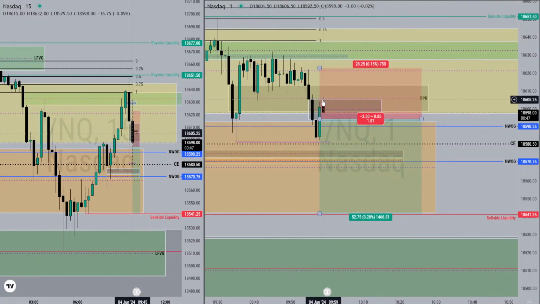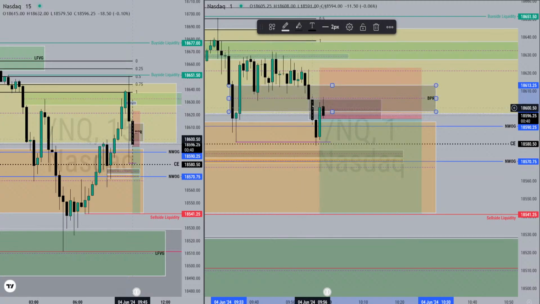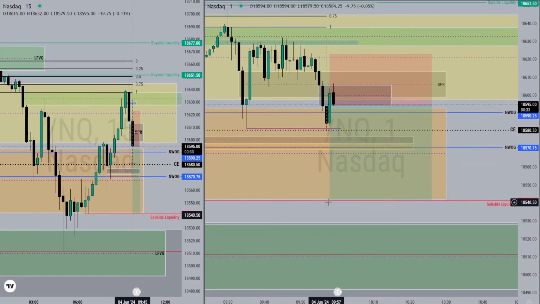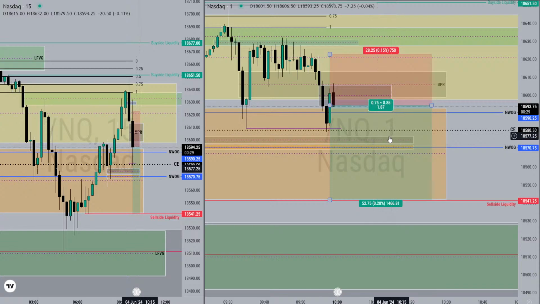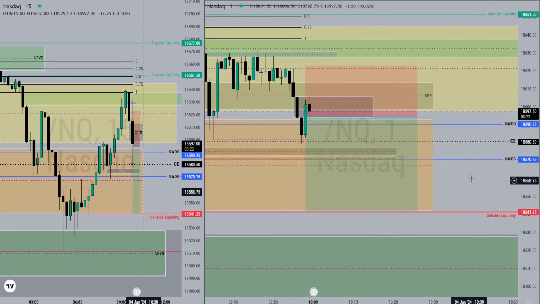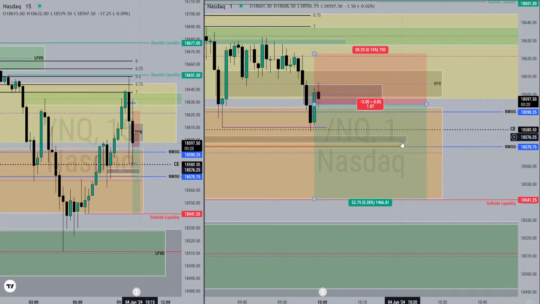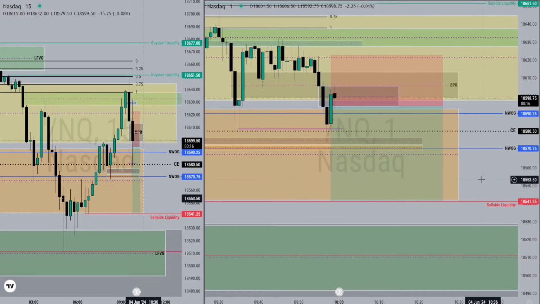Tap to the BPR 50%. You know how to balance the balance price range, how it balanced either the low or the constant encroachment. Tap to this constant encroachment, it should keep falling now until that sell side liquidity. If market come lower below these two fair value gap, this one, that one, and fail to take this sell side liquidity, I will have an opportunity to take sell from that fair value gap. Otherwise, if it has taken the sell side liquidity, I will have nothing to do.